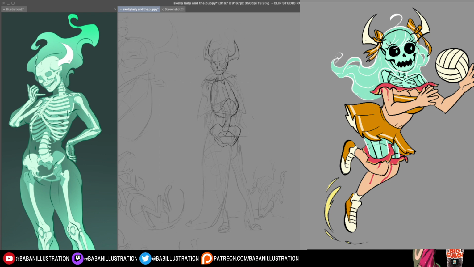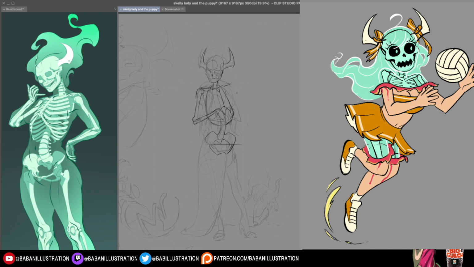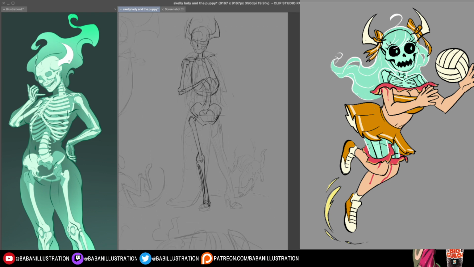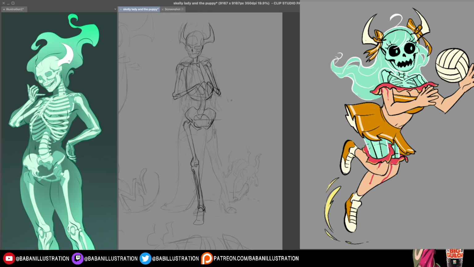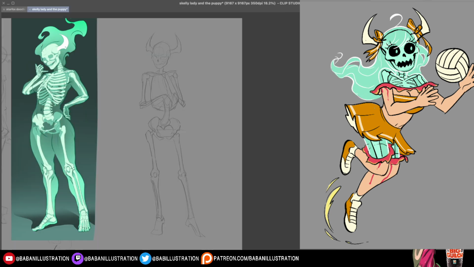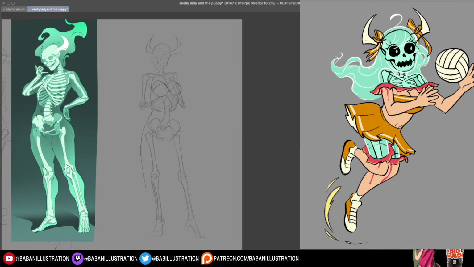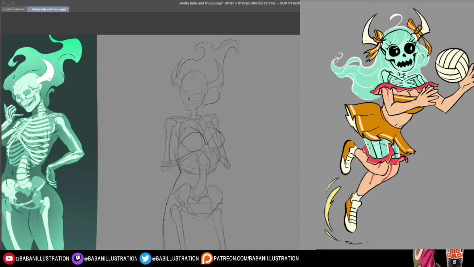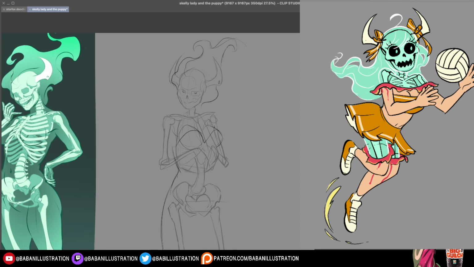And since I've been working on Skelby more, I thought it would be fun to include some of the variations that she's gone through and how she's developing and what direction it's going in as an example. In my other video where I'm talking about motivation, one of the things I mentioned was that you want some art buddies to hang around with so that you can draw together and come up with ideas and play with ideas, bounce ideas off of each other.